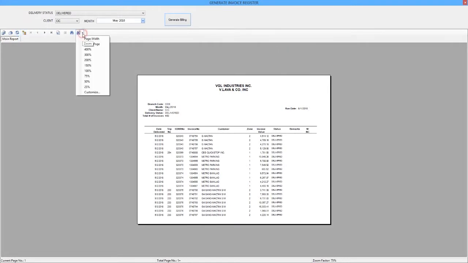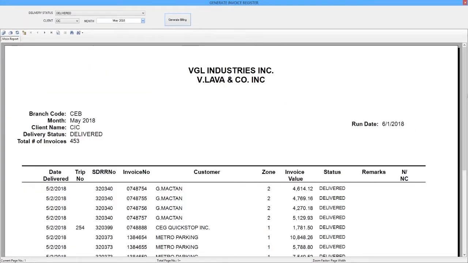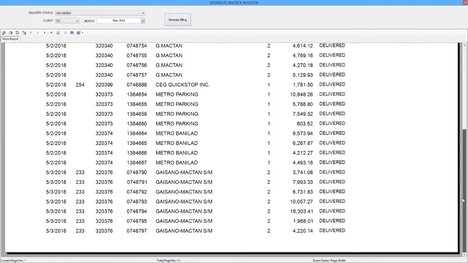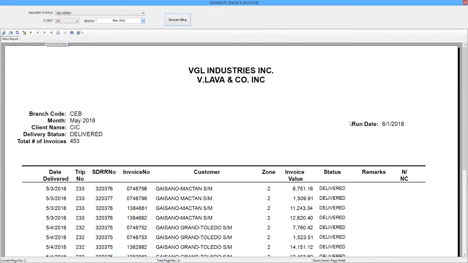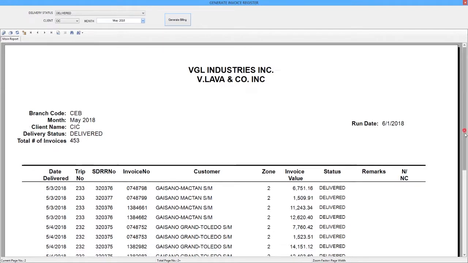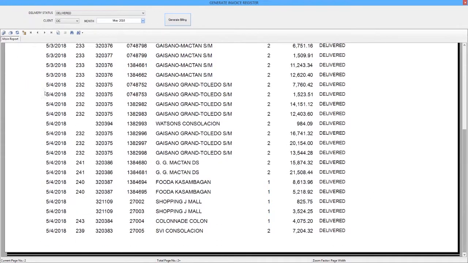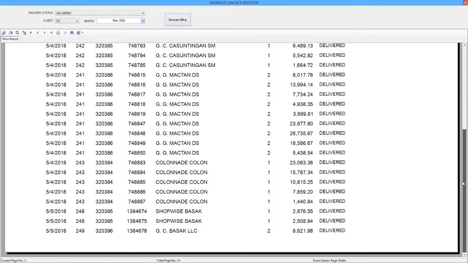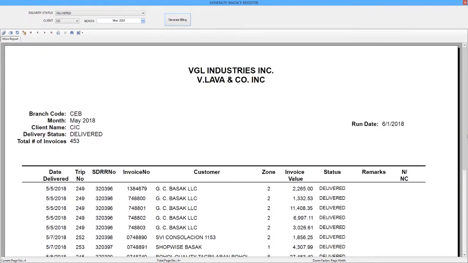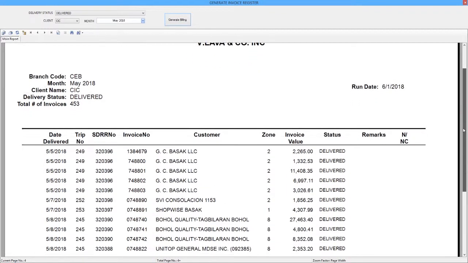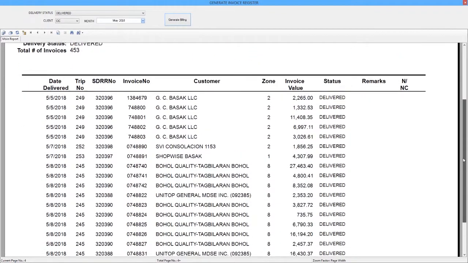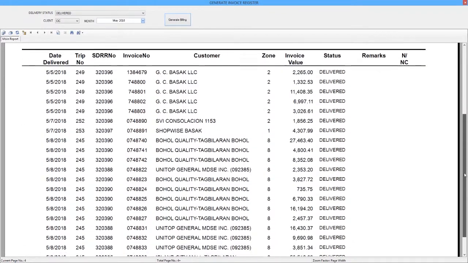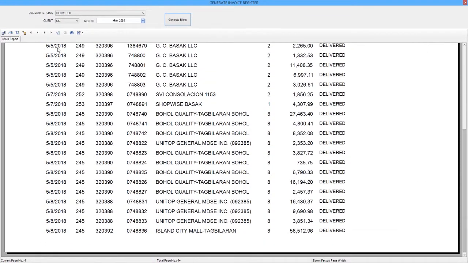And here we see everything that has been delivered in May according to the system. You see that? You have the date delivered, trip number, SDRR number, invoice number, customer, zone, invoice value, and status. It's all there.